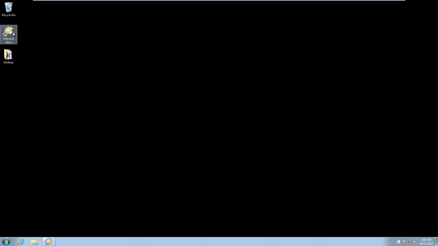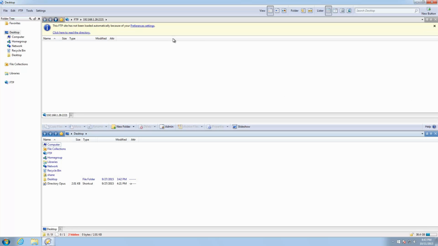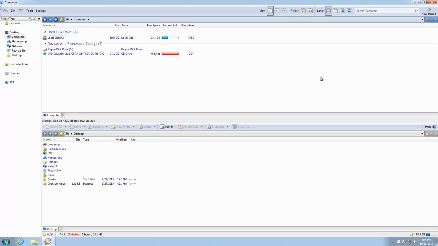Now let's go over to Directory Opus. Directory Opus is a file manager. It's not free. It's actually fairly expensive. But once you start learning how to tap everything it does, it's actually quite a good value. But let's just look at it real quick on how to get it set up for FTP. And then you can go and look at my review or watch some videos on Directory Opus to see just what you can leverage and how you can leverage this amazing product.